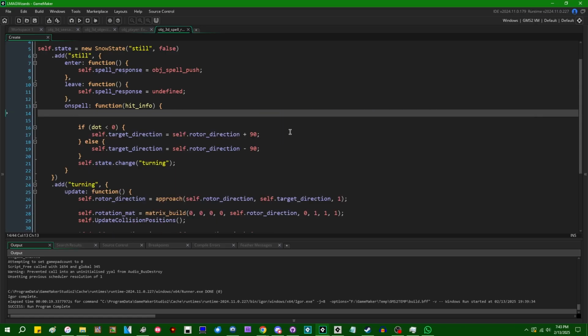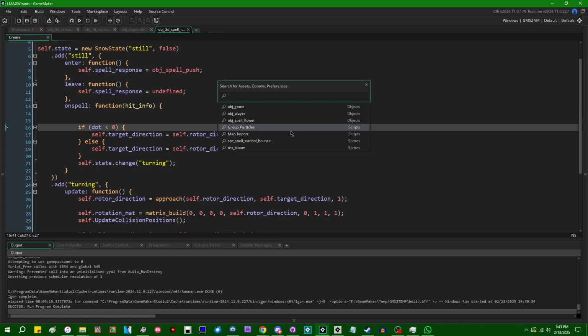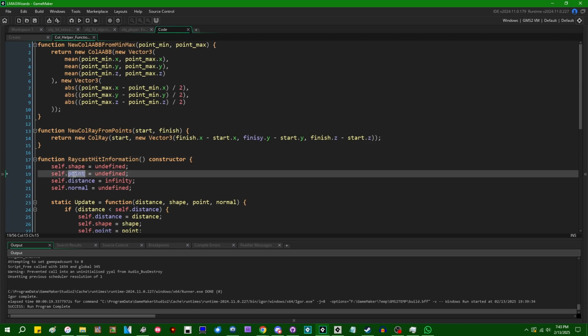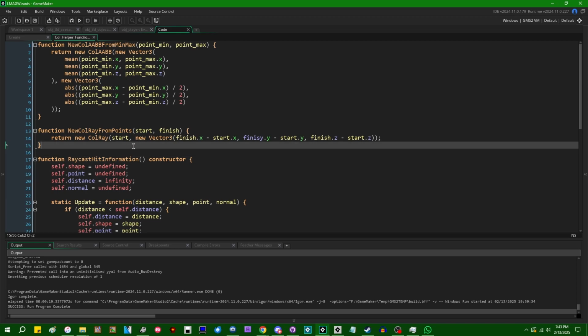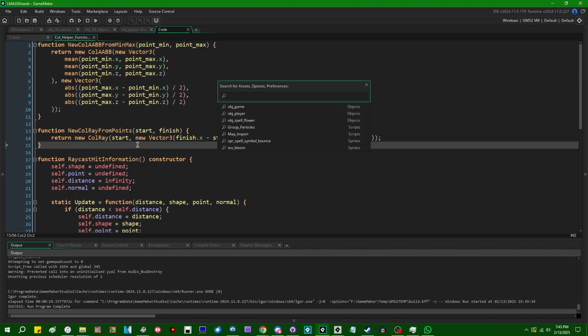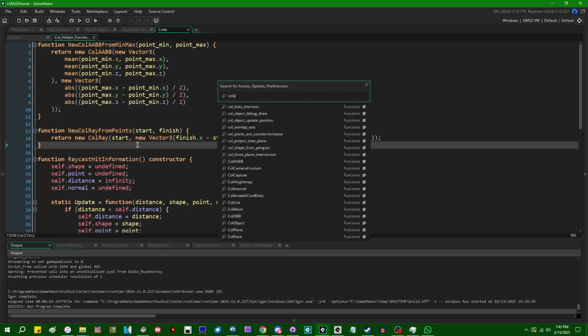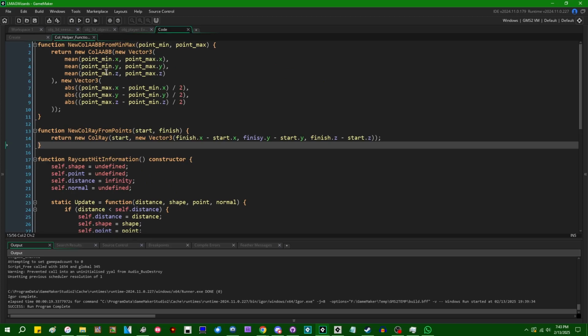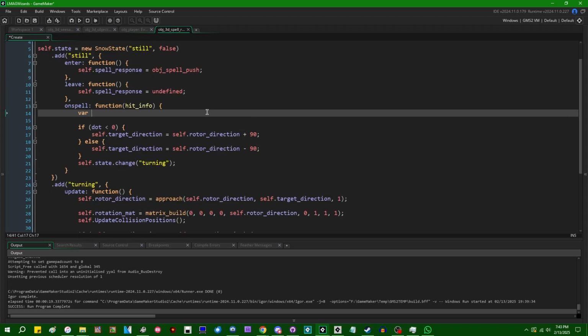All right. Let's see, what am I going to want? Raycast hit info also has a reference to the actual shape that you hit, right? The shape has a position with an X, Y, and Z. And we can say var direction to hit, let's call it.